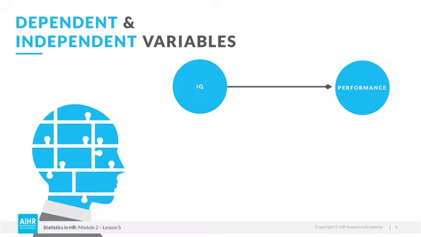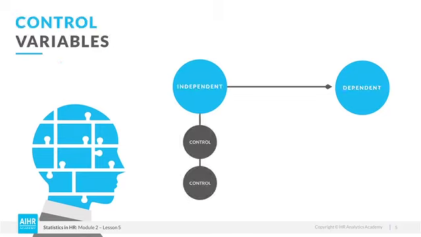However, there are more variables that can influence the dependent variable than just the independent variable. Control variables are variables you may want to include in your analysis, as they exert a certain influence on the dependent variable. These control variables have been proven to influence the dependent variable. So, if you test the relationship between someone's personality and someone's performance, you may also want to include certain control variables, such as their education level, their IQ, their age, the type of job, their sex, etc.